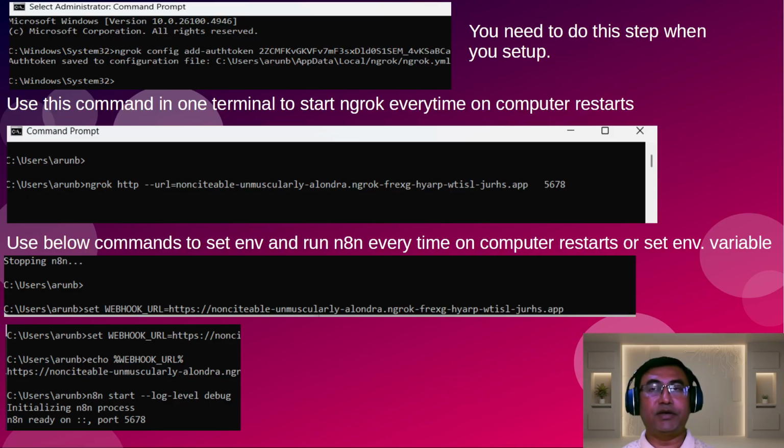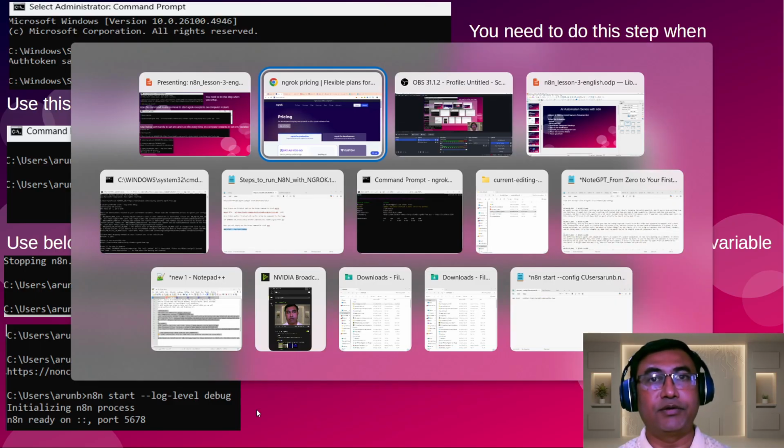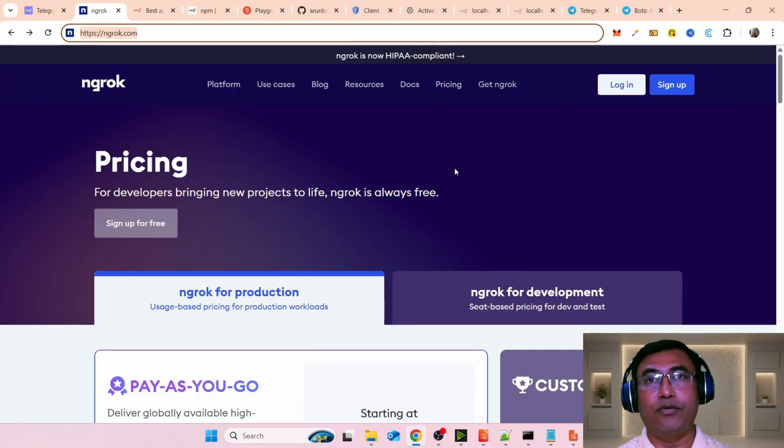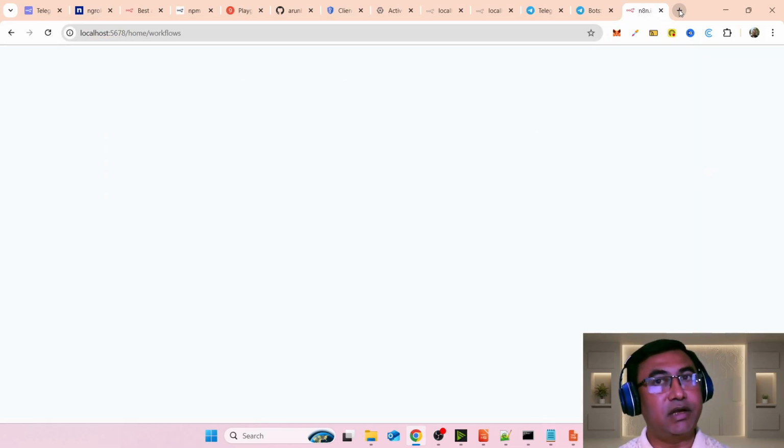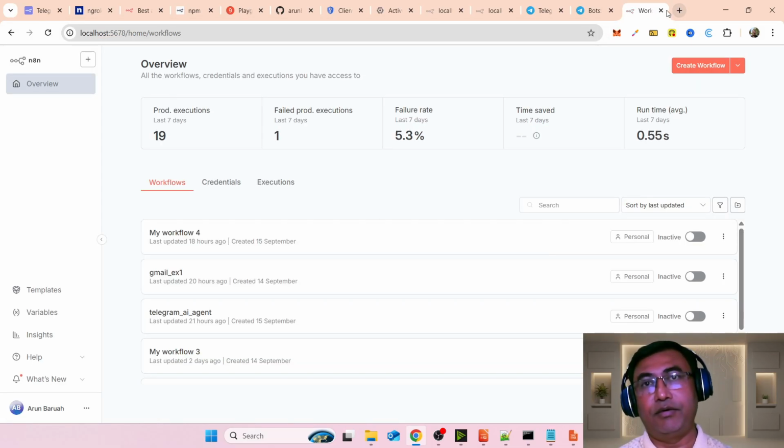Okay, and once it starts, it will tell you to open localhost. Then you can open localhost. So mine is already running, that is why I can simply go to 5678 and we will get it.